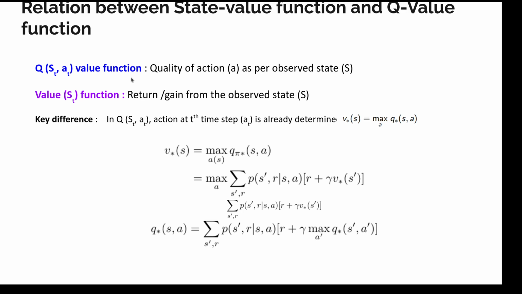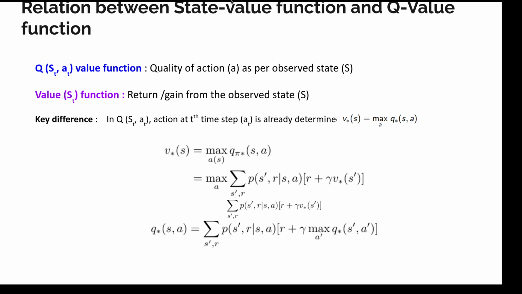Now coming to the third step, what is happening there? If you see, it is a summation over S dash and R, into the probability of going to S dash, R given S and A, into these terms, right? You are assuming that the action A you are taking is the one giving the maximum reward, that's why this term has been eliminated now. So finally Q star SA is equivalent to the sum of the probability of going to S dash, R given S and A, times the typical reward term, R plus gamma, where gamma is a discount factor, into max of Q star of the next action, right?